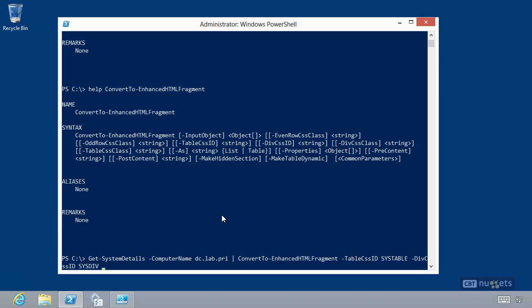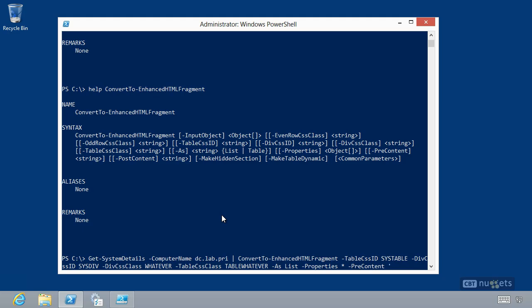I want you to see where all these come into play. The div CSS class, we can name pretty much anything we want to. This is just what popped in my head. The table CSS class, table whatever. Just so you can see where this all comes out. I want to format this one as a list though, not as a table. And we'll include all the properties.